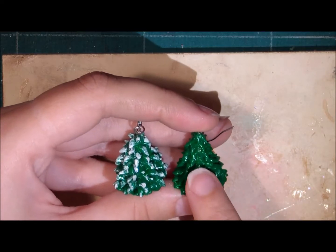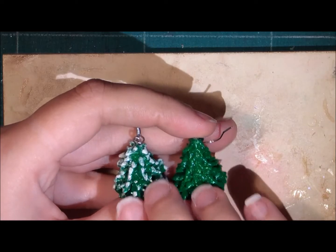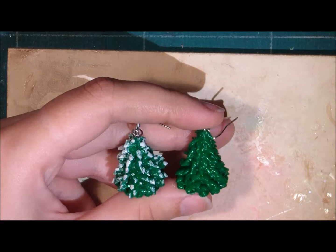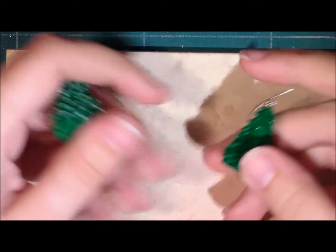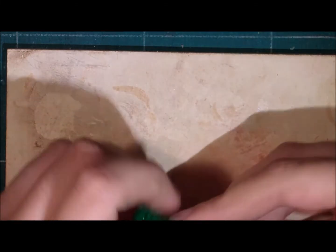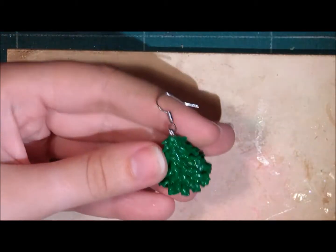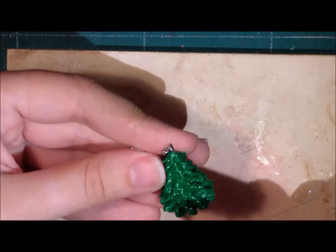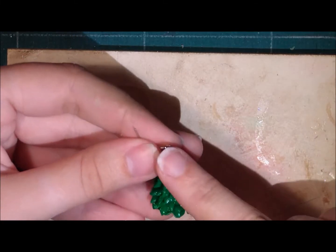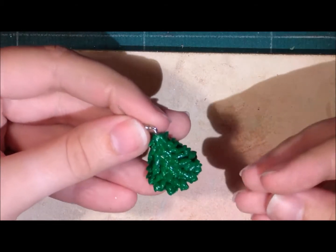But I'm going to show you how to make the white, so with the snow on this one, because these match, and the ones I have in the oven right now, those match too. So I'm going to show you how we do the whitening. Now, I glazed this one, but you don't have to if you don't want to, but you can glaze them. But I think it's also very pretty if you make this one without glaze, because then the shininess of the white will really pop.